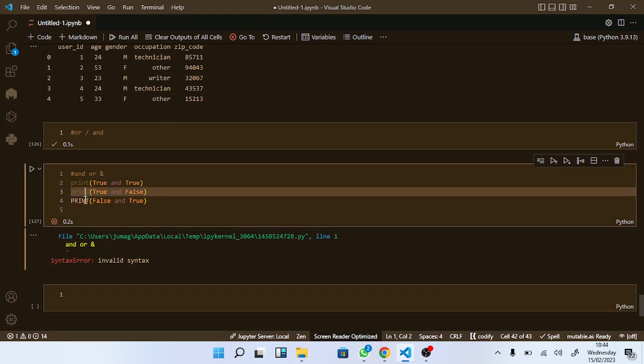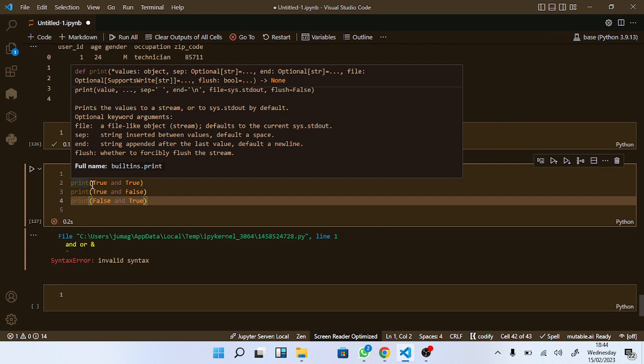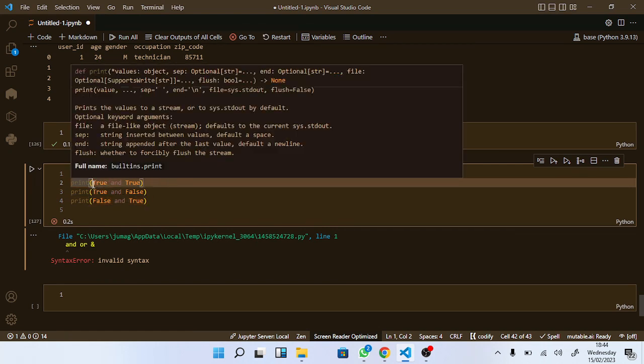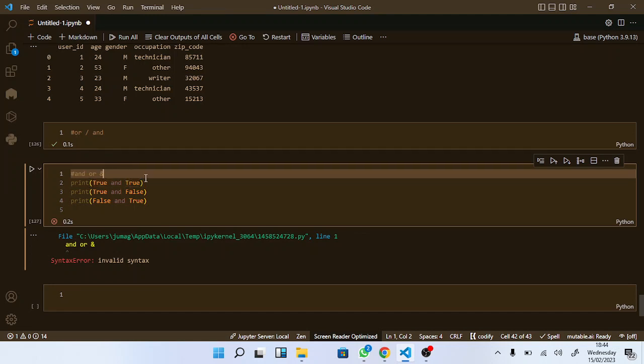So let's see, you have a scenario, and in one of your conditions, you have a true value, and then in the other condition, also a true value. What I mean is this one.